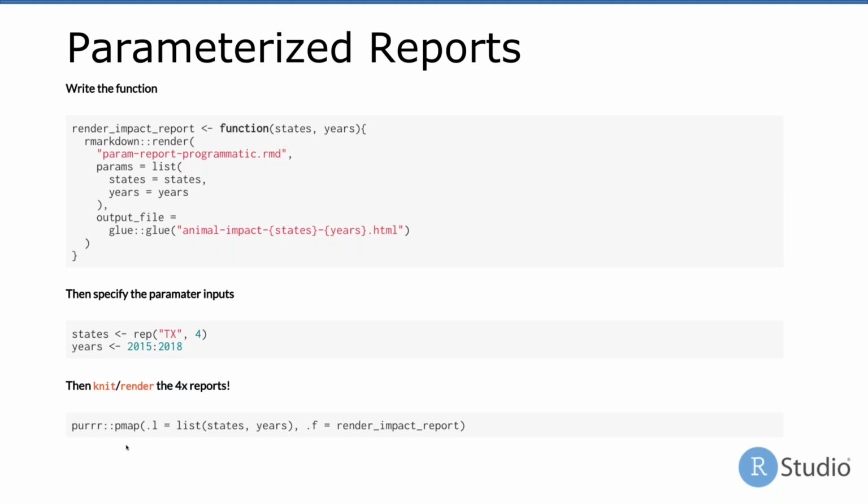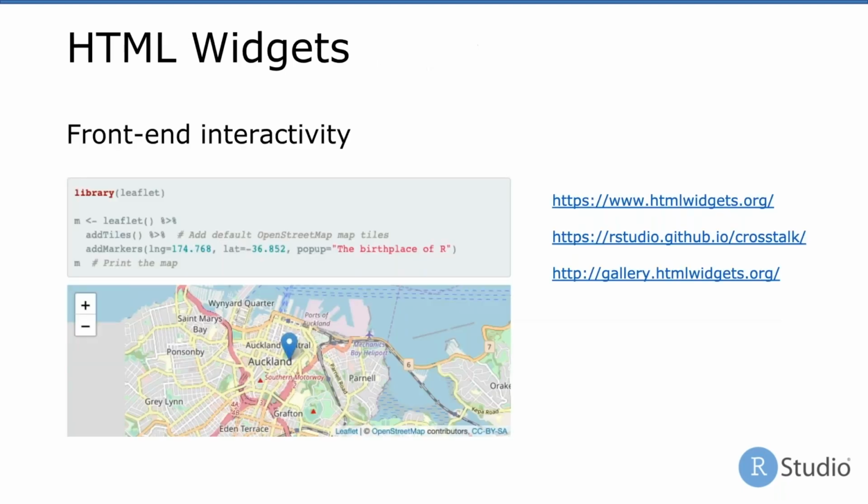and someone who doesn't have R installed on their local machine or doesn't even know how to code in R is actually able to have a user interface to basically reknit this report with parameters of interest. So you can take the same parameters and put a front end on it. You can also use things like HTML widgets, which I mentioned before as front-end interactivity. So those do not require a server backend.